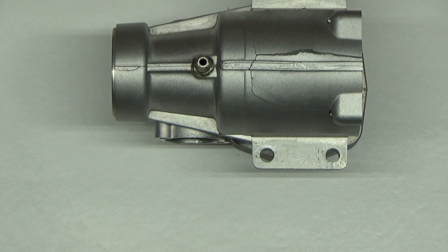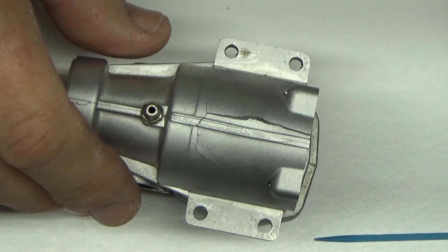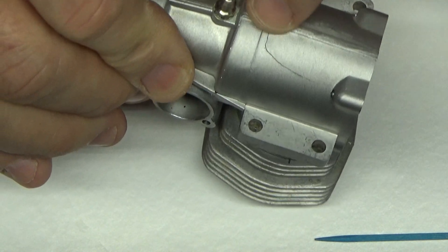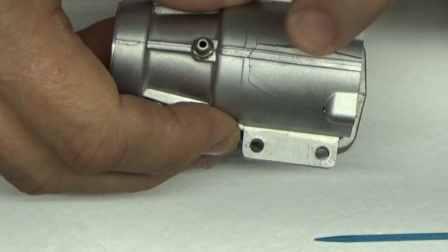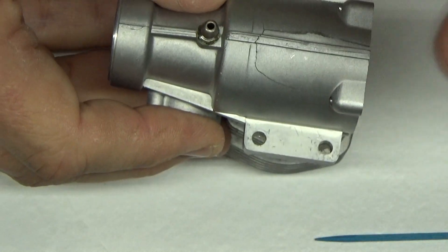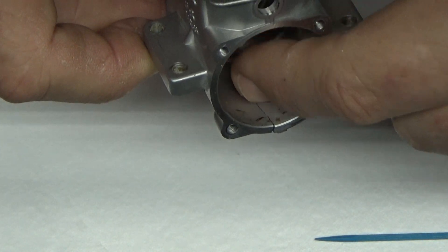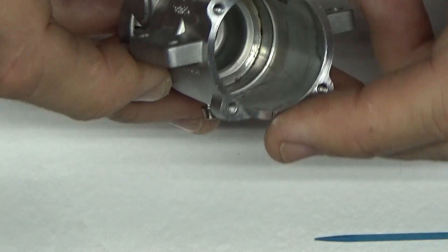I've already cleaned this up. I've got my JB Weld here, so I'm going to go ahead and put this on — it's going to take a week or so to cure. I'm not going to be sparse here; it's going to look ugly and be pretty thick. I've already tried to tap this piece back into place the best I can. I don't want to touch it anymore — I'm afraid it'll completely break out. I'm also going to put a very thin layer of JB Weld on the inside just to help seal it.